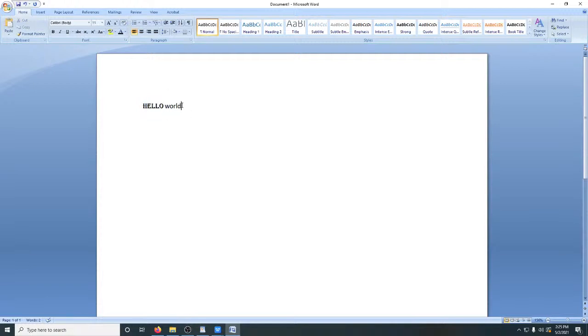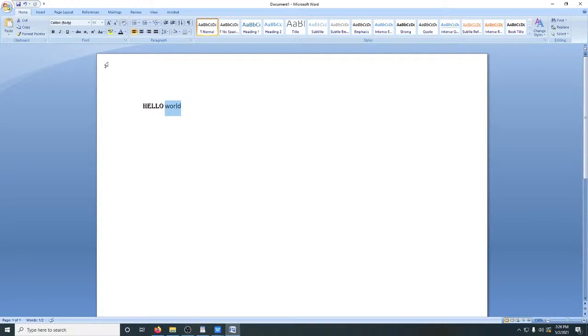So I'm going to select it from the right, click and hold, and then move the mouse to the left. You'll be selecting a word. Alternatively, you can actually use the keyboard shortcut key combinations. All you need to do is to click at where you want your selection to start from. Then you press the shift key of your keyboard and hold it. Don't release it. Then on your keyboard, press the navigation arrows to the left. Whenever you press to the left, a selection of the word is taken, and then release the shift key. Then you can actually change the properties of the word world.